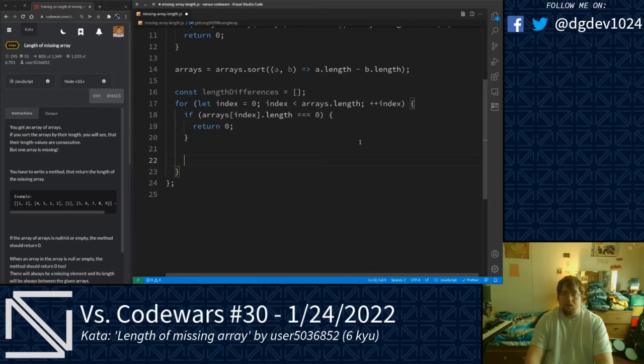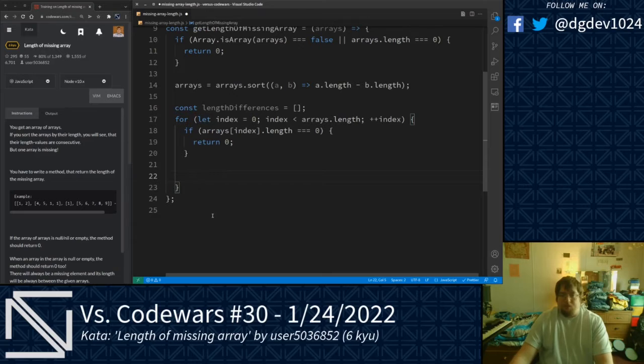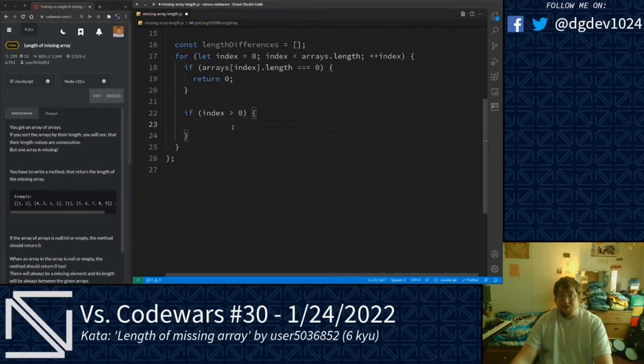Now, the rest of our for loop will execute if index is greater than 1. So if index is greater than 0, yeah, I said greater than 1 here, I meant greater than 0. Sorry about that.